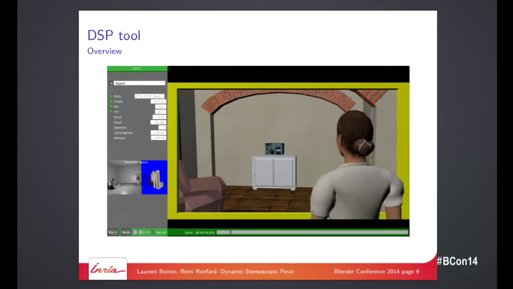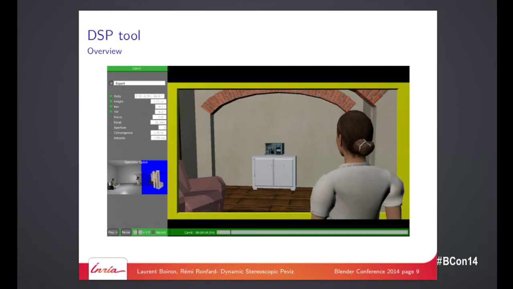And finally, once I finished, I have a blend file. And when we run this blend file in the Blender game engine, we have this interface, the user interface we have in the Blender game engine. We created this interface specifically for the virtual shooting. As you can see, there are no extra features, only what the director needs to do the virtual shooting. It's a through the lens view of the camera that is shooting this virtual scene, and the yellow frame is the convergence plane. I will explain it later.